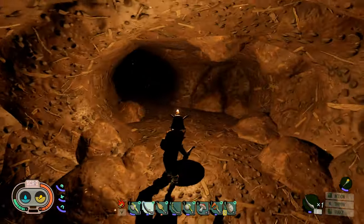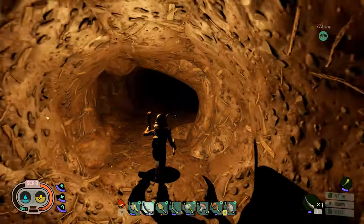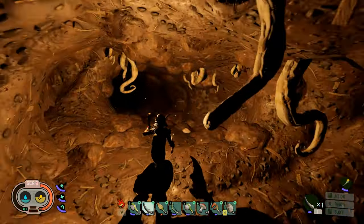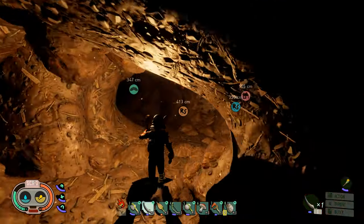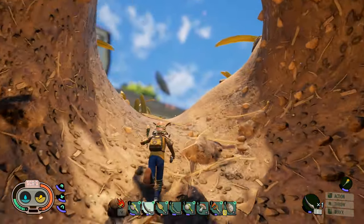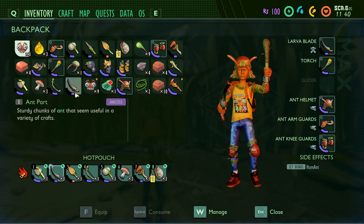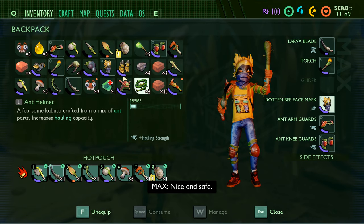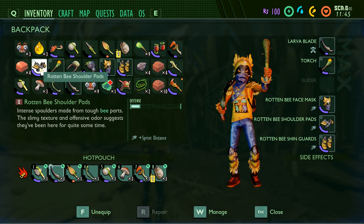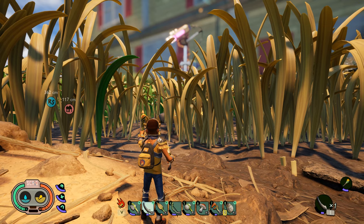We'll make our way out and then we're gonna give this a look — see what it looks like. Like I said, one big loop down there. Let's check this out — that looks awesome! We get a speed boost with sprint distance. This will be a level two armor set. Very cool.